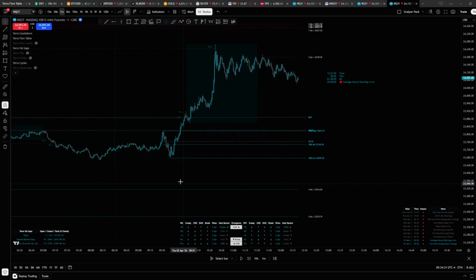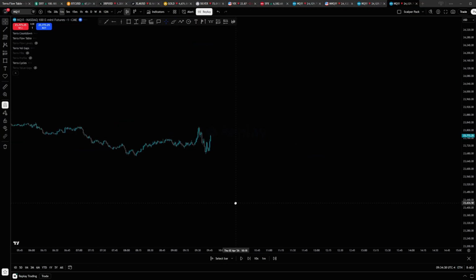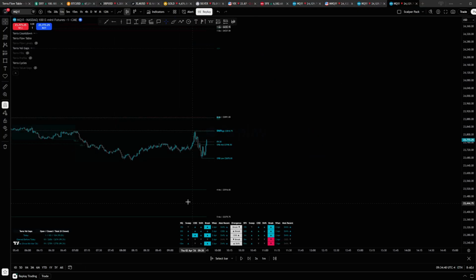Plus, it's great. Sometimes when markets are pumping, you'll see this just light up. I have it in blue for bullish. If I go over here and put this down to 3, you can see all these colors start lighting up.